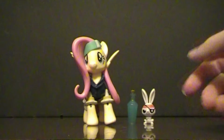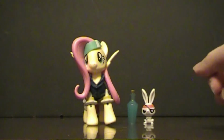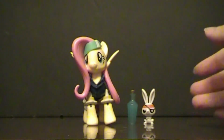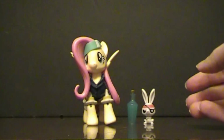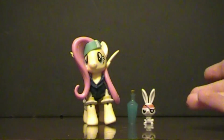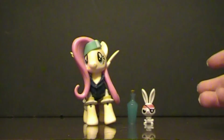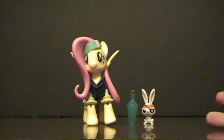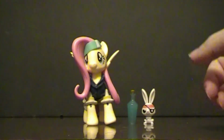Today I'll be reviewing the My Little Pony: The Movie Guardians of Harmony series Fluttershy, which is unfortunately, to my knowledge, the only version of Fluttershy there is. It's labeled as the Pirate Pony version, but they never released, to my knowledge, a normal version without the pirate garb, which is kind of disappointing. Also disappointing is that no Rarity exists. They did not release a Rarity in this toy line, and that kind of bums me out. But anyway, let's get right into it.